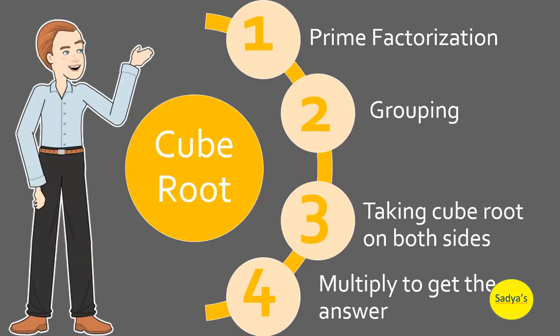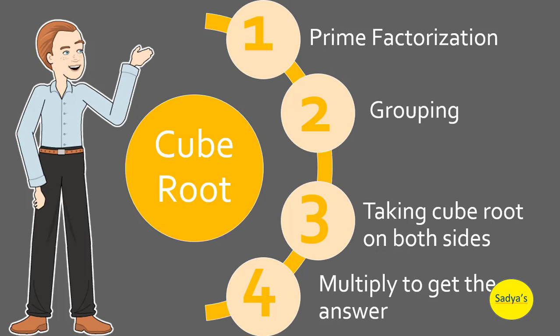The steps for finding cube root are very much similar to the steps for finding the square root. So it is recommended that you have watched episode number 7 already. If you haven't watched episode 7, in which I have explained how to find a square root, it is recommended that you go through that video so that the steps for finding the cube root are clear. The steps are exactly the same as for finding a square root. However, there are slight changes in step number 2 and step number 3.